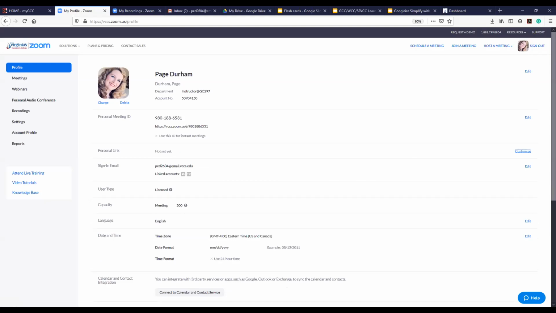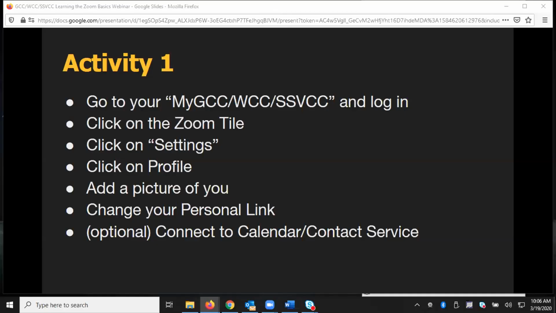So now I have an activity that I would like for you to do. First of all, I know that you got to Zoom, so I'm not too worried about that. I do want you to go ahead and do a little 2-minute activity that will allow you to go in and put a picture in, and that's where we'll start. Okay, so 2 minutes.